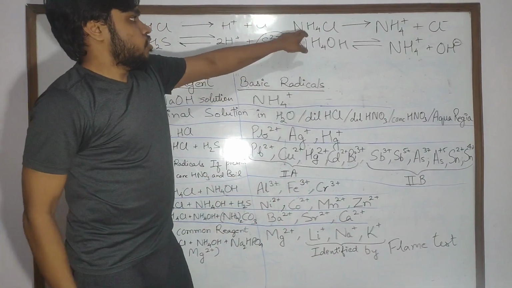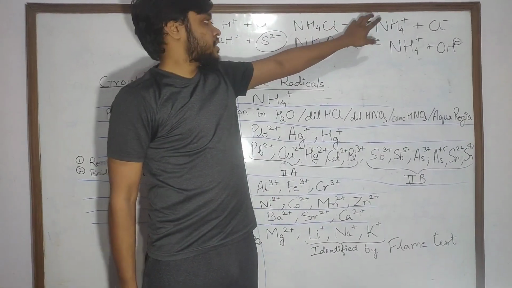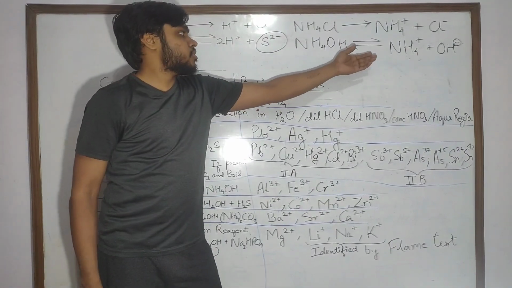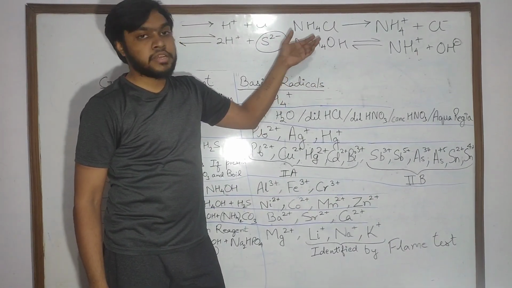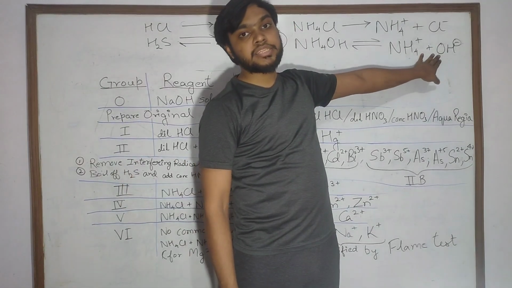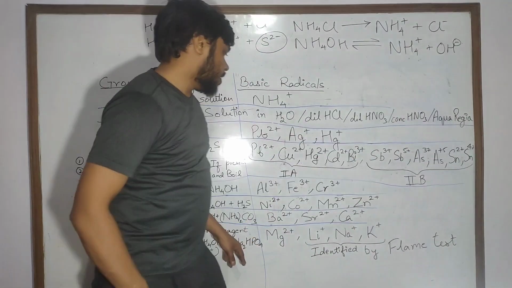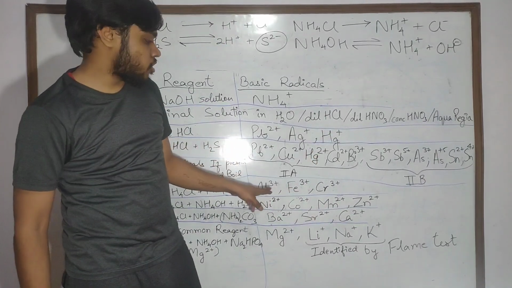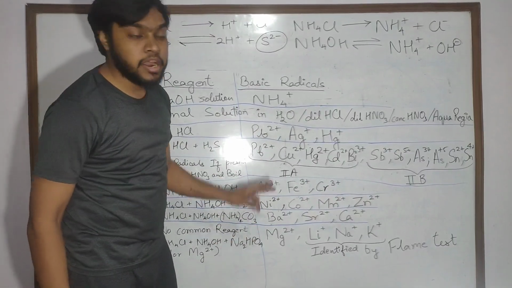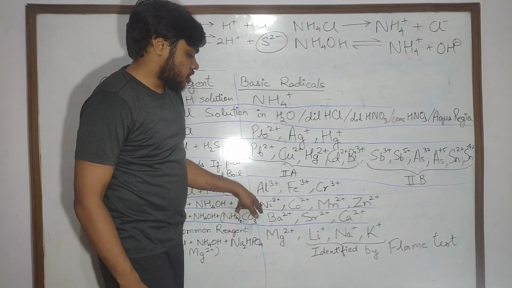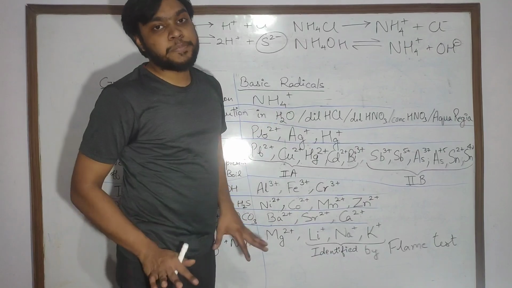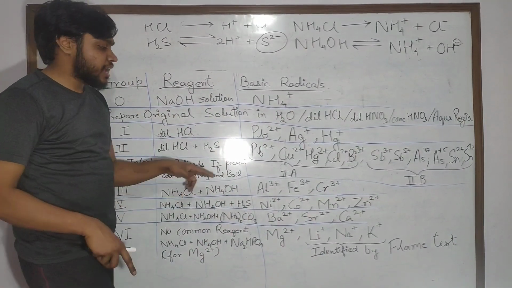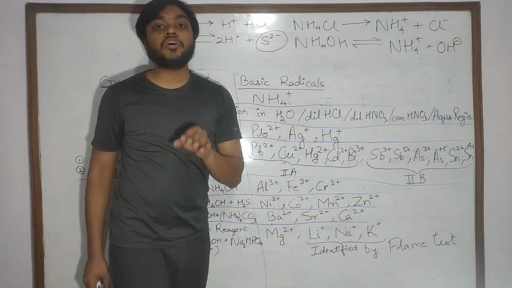Now, over here the concentration of ammonium ions is given by ammonium chloride, which results in the equilibrium shifting towards the left side, and the result of which is the concentration of OH minus ions gets so low that only hydroxides of group 3, which is aluminium, iron and chromium in trivalent state, get precipitated, whereas the hydroxides of group 4 are not precipitated. If you add ammonium hydroxide directly, the hydroxides of nickel, cobalt, manganese and zinc will also get precipitated.